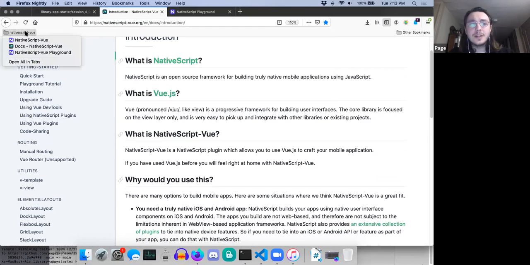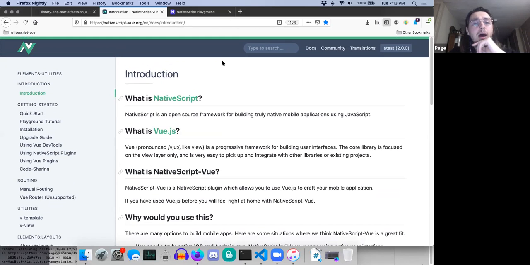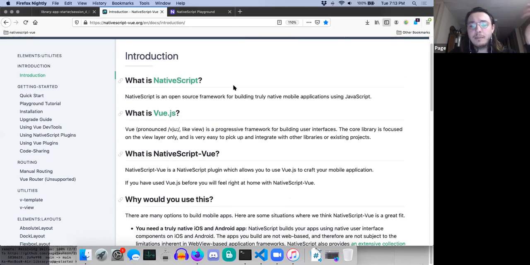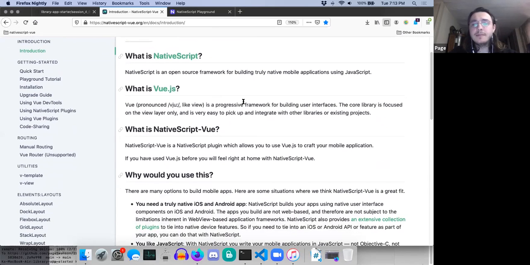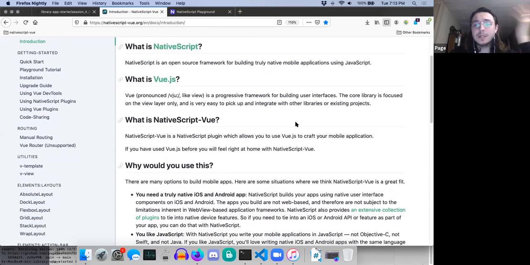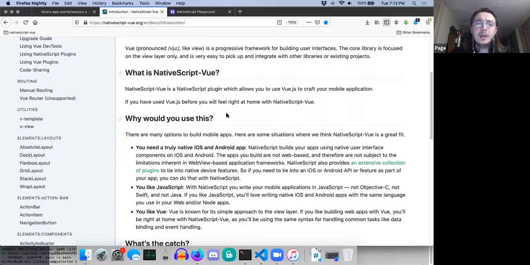In the past couple of sessions, we bookmarked these links. You can take a look at the old table of contents if you want to find them. This is the intro page, the landing page for NativeScript Vue. It gives a really good description of what NativeScript is. It helps you build apps using JavaScript. And Vue is a framework, a set of tools, a set of code resources that make interacting with complex code a lot more accessible and a lot easier.